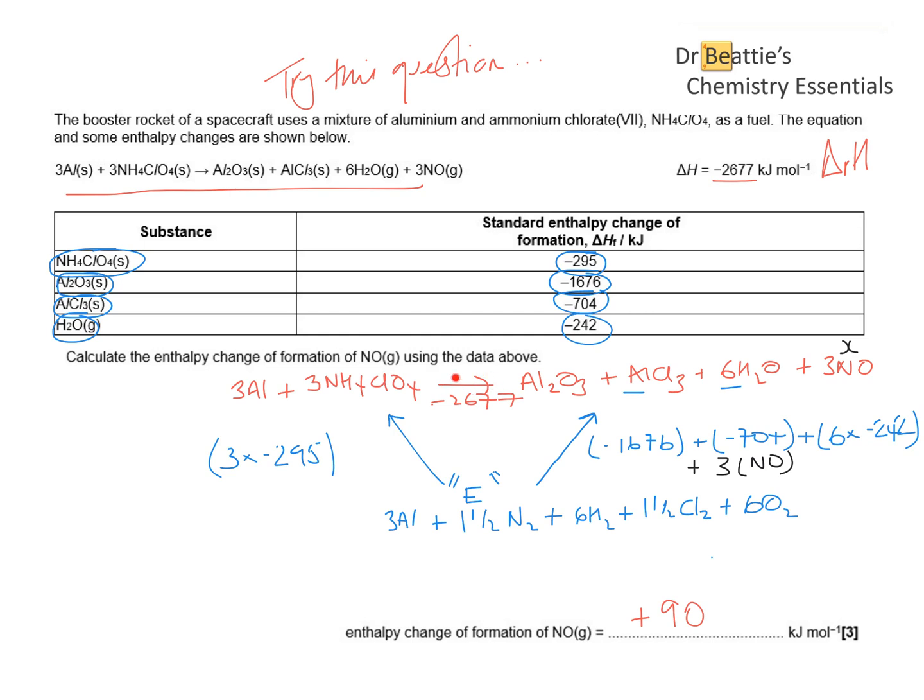So you can see that this is a different type of question than the one we looked at previously, because instead of trying to work out the magnitude of a whole arrow, we're only interested in the component, the nitrogen oxide formation that is within an arrow. However, the same principles apply.